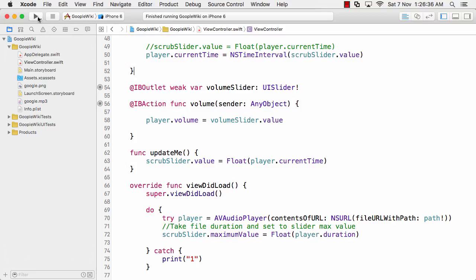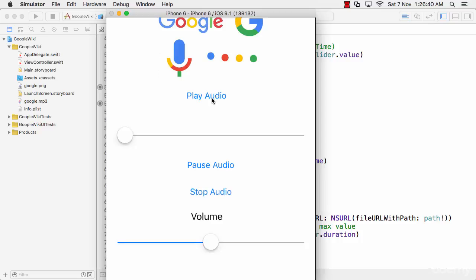Now, if I save that and run it again, in a moment it will run. And if I play my audio, now notice, it's moving properly. Previously it was just sliding here and there because there were just two stoppages. And if I move it out here, you can see that it's working. Okay, so now it has stopped. And again, I haven't written any reset code. It is already built into the slider. I don't need to change it, and it's a good thing that it automatically gets reset.